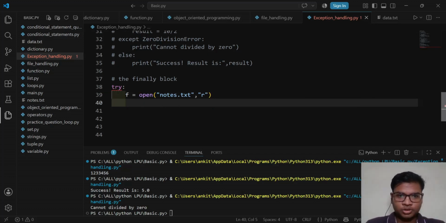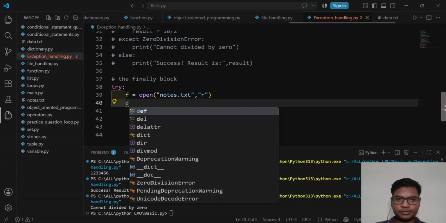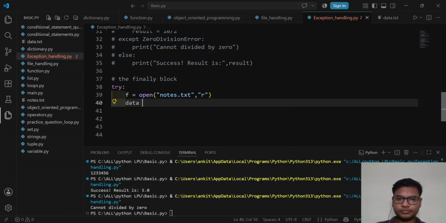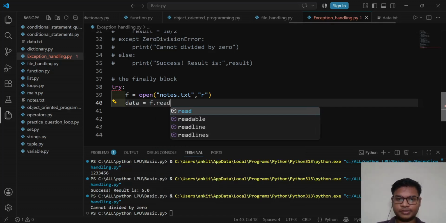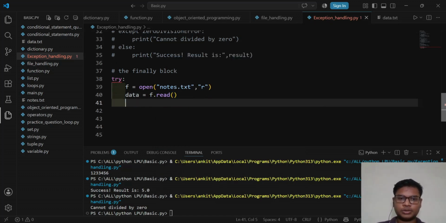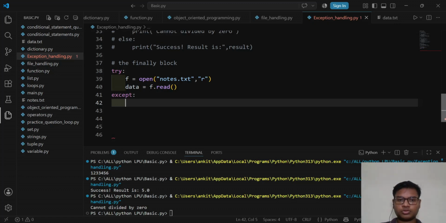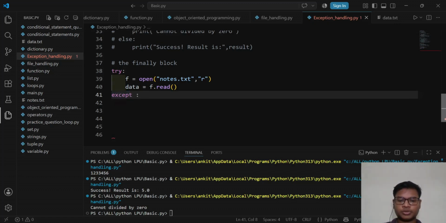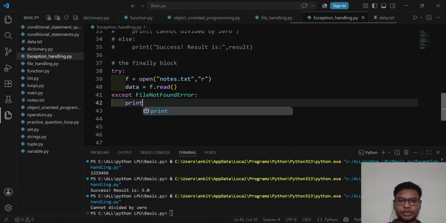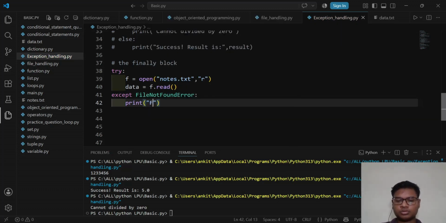After that we just read the data: data equal to f.read, reading that file. Now create an except block: except FileNotFoundError, and we print: file doesn't exist.